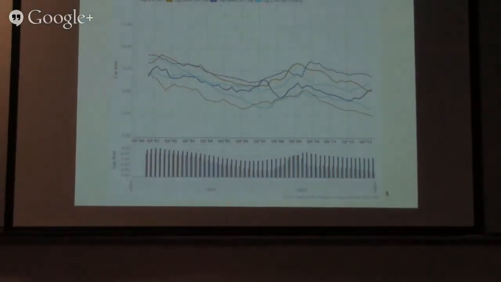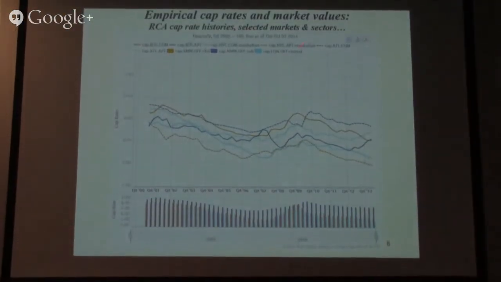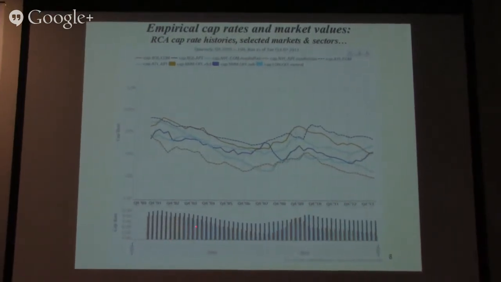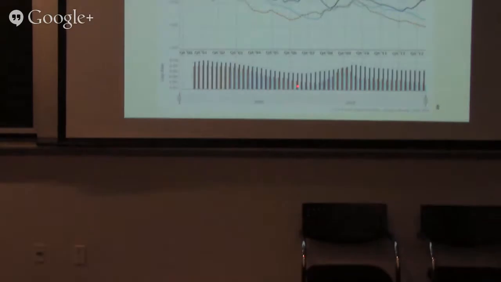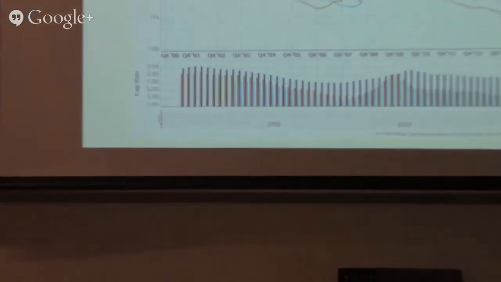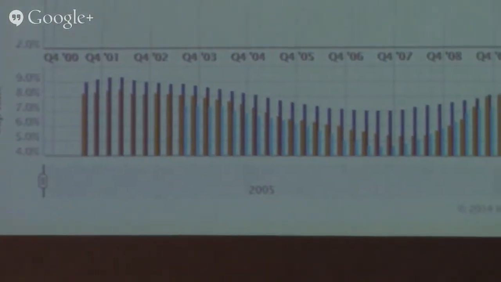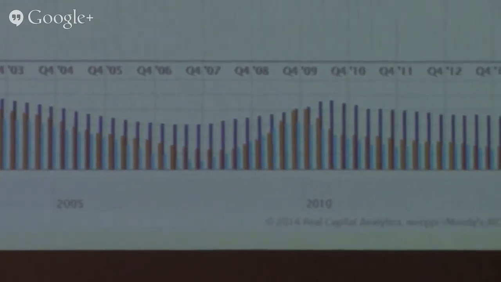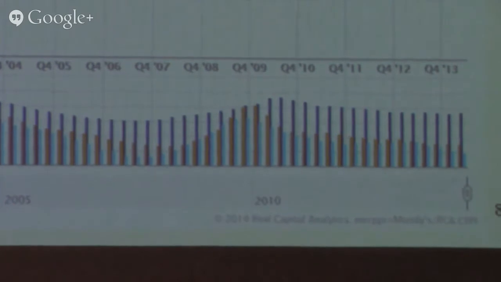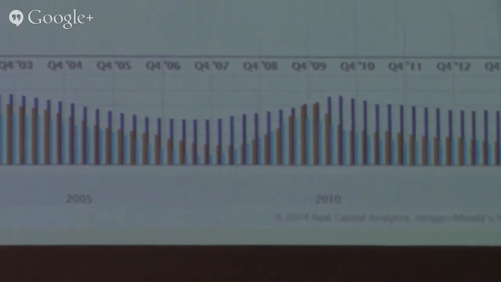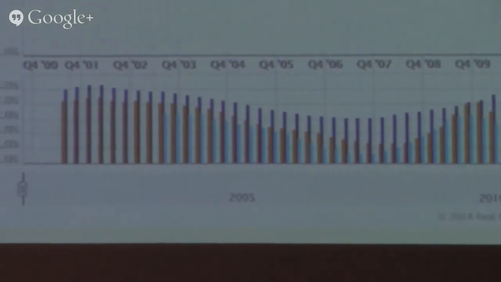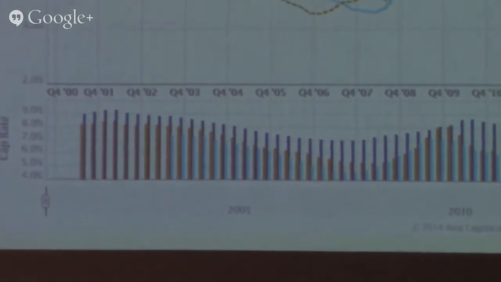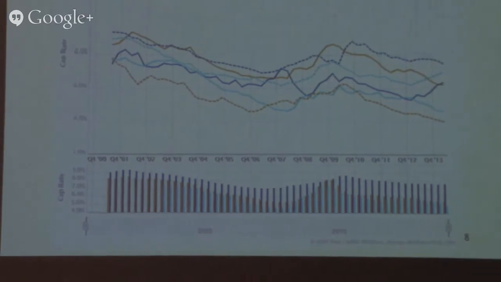And then last but not least, London. And this is central London office cap rates. And that's the pale blue bars that only start in 2002. And they're currently close to 5, yes, slightly below 5% cap rate. So just to give you an idea of both cross-sectional and longitudinal difference in typical prevailing cap rates. This gives you a general idea of market pricing.